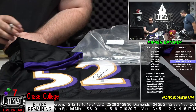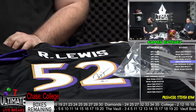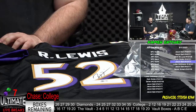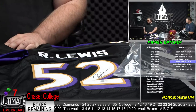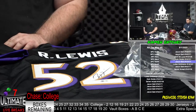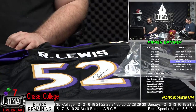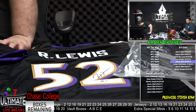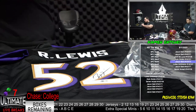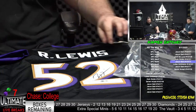Beautiful. A beautiful looking jersey. Just an iconic player, Ray Lewis. He had that it factor, right, Steven? Oh, yeah. Just knew how to pump up his teammates. I mean, the stats are all there. Most official tackles. But he was above the stats. He was a great guy also at getting picks, sacks. Just an all-around linebacker and leader, Ray Lewis. This Ray jersey folded up. Cool. A lot of good stuff in the room today.